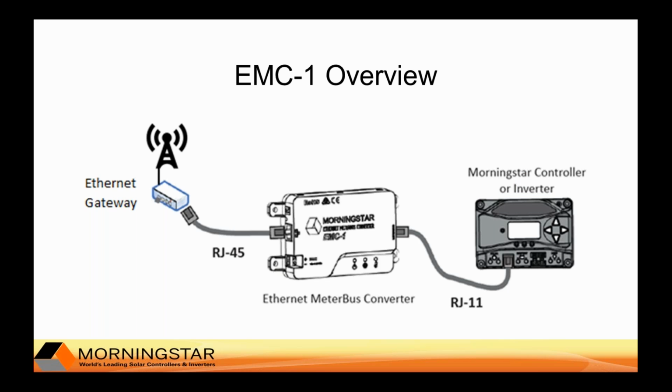So this Ethernet MeterBus Converter, or EMC-1 device, converts a serial connection to an Ethernet connection, enabling compatible Morningstar products to be connected to an IP network and the internet to facilitate remote monitoring and remote system settings adjustments from almost anywhere in the world.